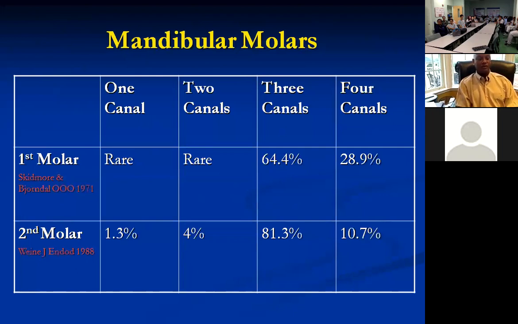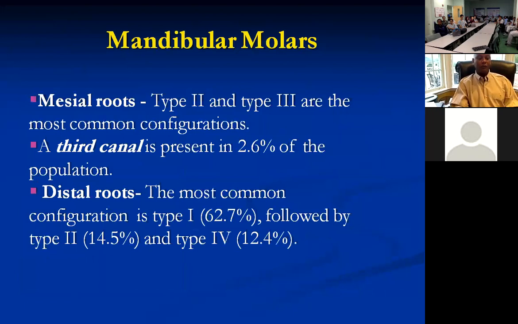Now, since these studies have come out, there have been some other studies, and we found some really good information. We found that some mandibular molars have a middle mesial canal. So that's a 5th canal in mandibular molars. We'll talk a little bit about some different variations of anatomy in lower molars. But that's just the base. That's a good place to start.